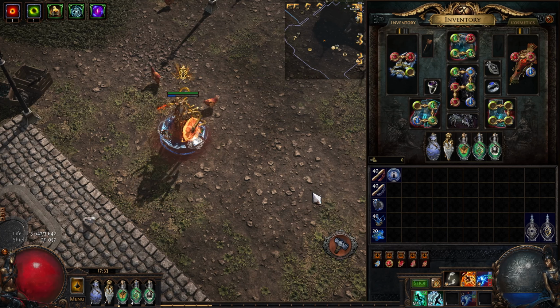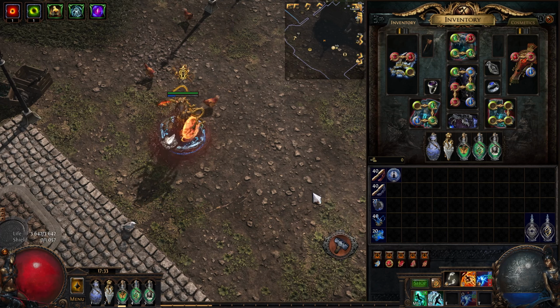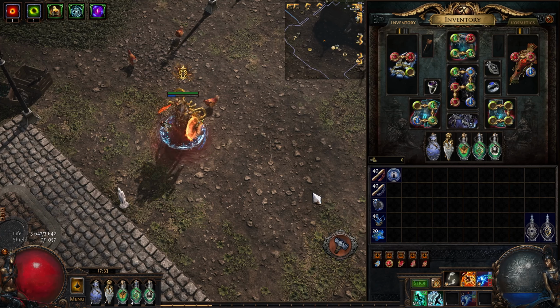But +5 max res to chaos res is actually pretty difficult to get, which anyone who's tried to can probably attest to as well. I think there's literally nothing for it on the tree. You kind of just have to go with cluster jewels, which is kind of cumbersome and takes up a lot of slots. So getting +5 just off of that buff alone is really good.